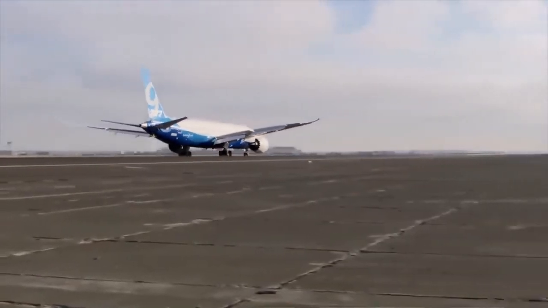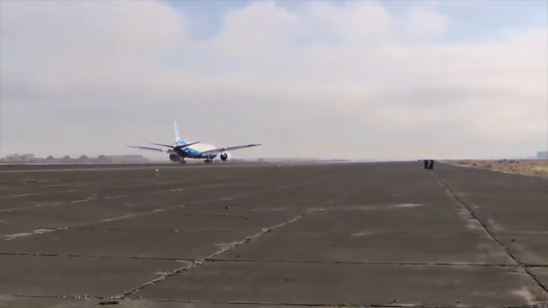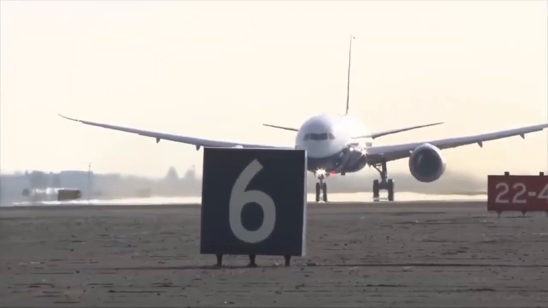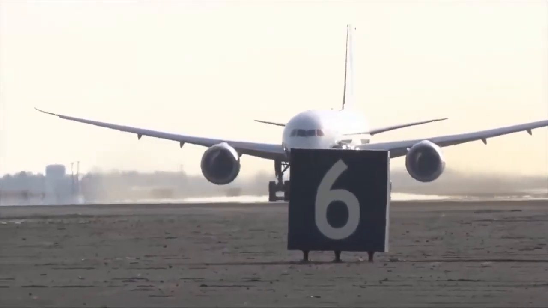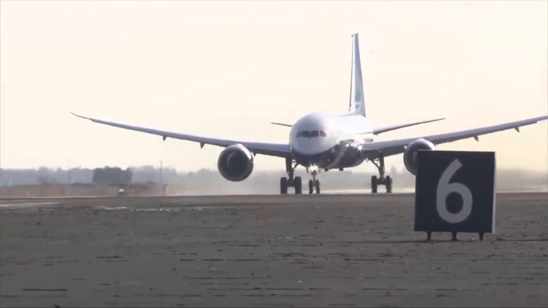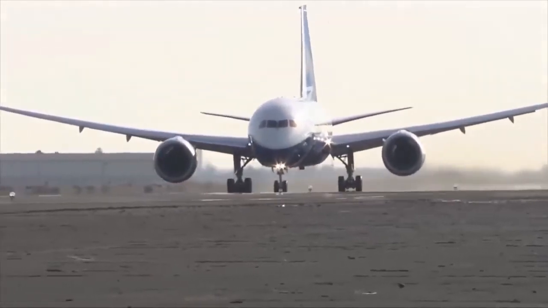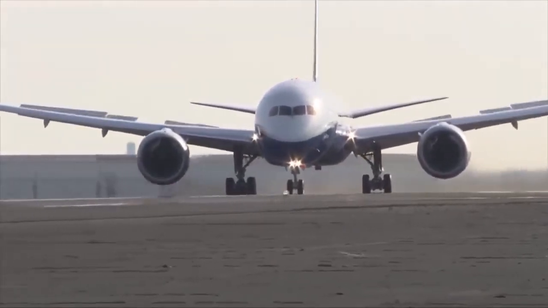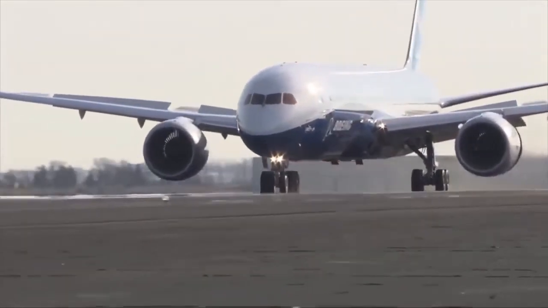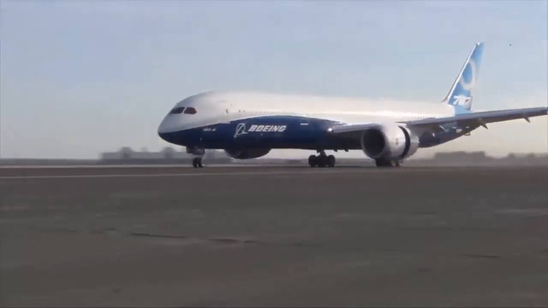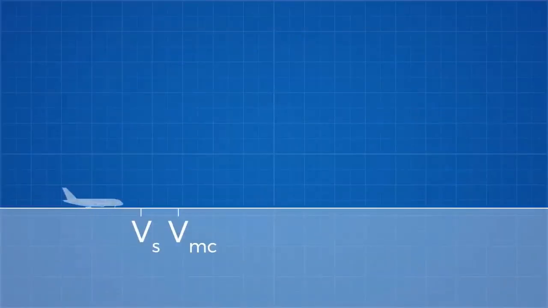The next critical speed is the minimum control speed. This applies to multi-engined aircraft only. If a multi-engined aircraft loses an engine, the uneven thrust between the wings will cause the plane to turn. This is called yaw in aviation. To counteract this, the rudder will be deflected to provide the opposite yawing moment. The rudder needs air passing over it to work, and thus the minimum control velocity is the velocity at which the rudder can provide enough of a yawing moment to keep the plane straight in the event of an engine failure.